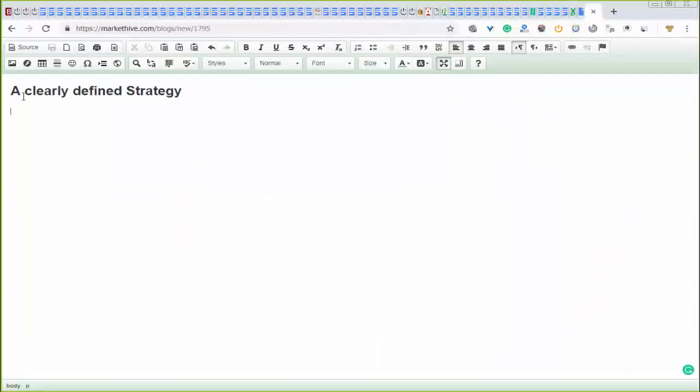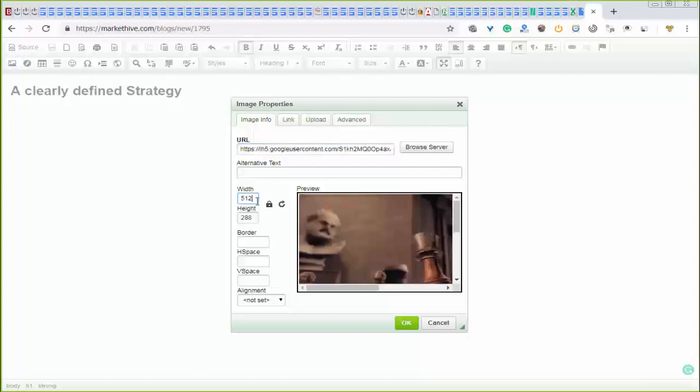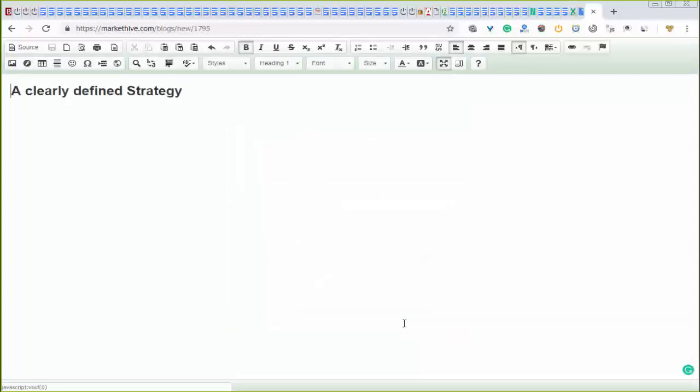The reason why I make it a thumbnail, and this is how I make it, is I insert my cursor at the very beginning of my title. Then I go to my image properties, and I paste that in there. And I make it 1 width by 1 height. When you're looking at the blog, you don't see it. But when this publishes out to Pinterest, LinkedIn, Instagram, Facebook, Twitter, because I've done that, it sees that, and that is the image that is published with the title and the link. Remember that.